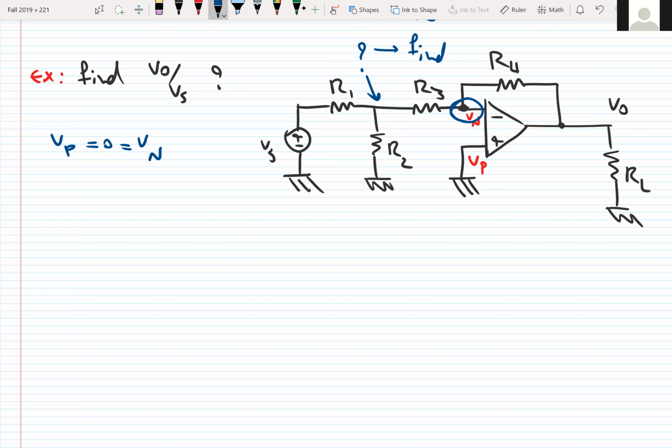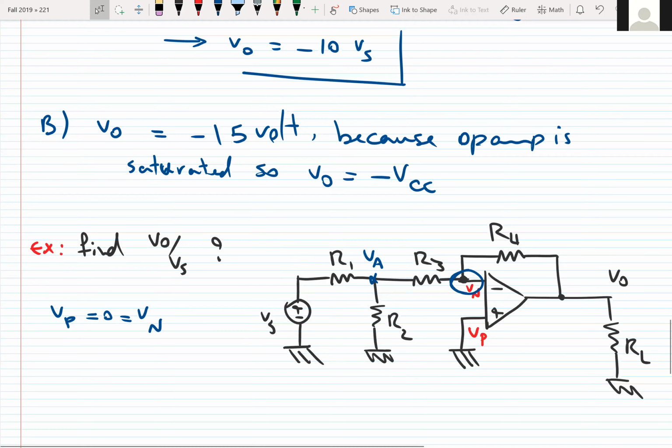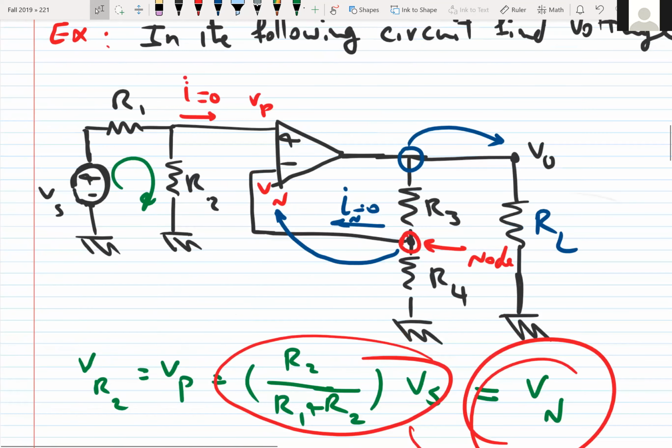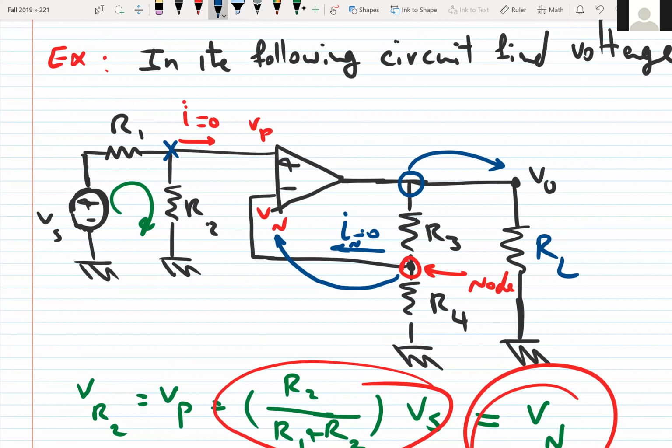Let's take a look. Can we say, let's call it VA, that VA has a voltage division here or no? Like what we did before. Let me go back up here. Exactly here. In order to find the voltage at this point, VA, I said that because there is no current moving through this branch, the voltage at point A is the voltage division, so it's R2 over R1 plus R2 times Vs.